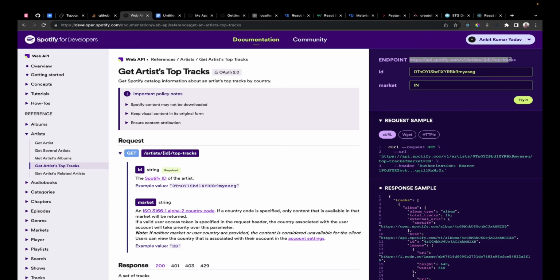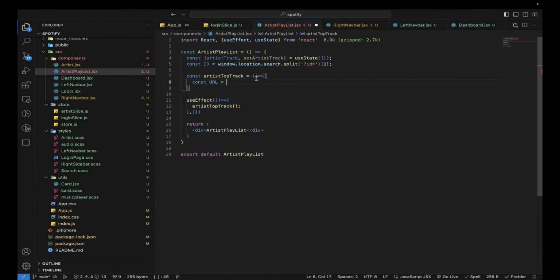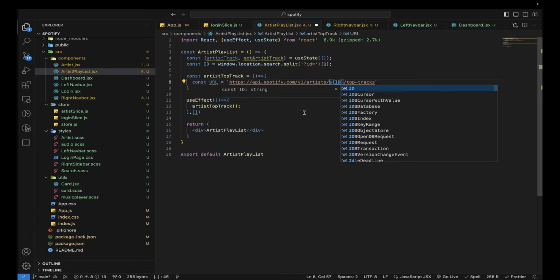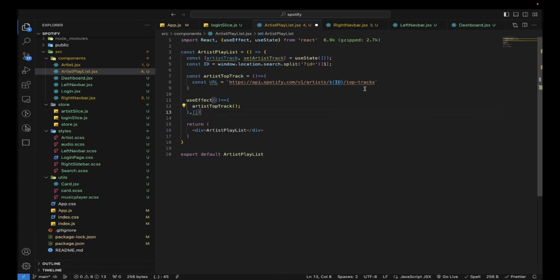Our URL is this one, right? At the place of ID we just need to add the ID. Here a string got added somehow, so instead of this we need the capital ID. Now our URL is ready, we just need to pass this, right?